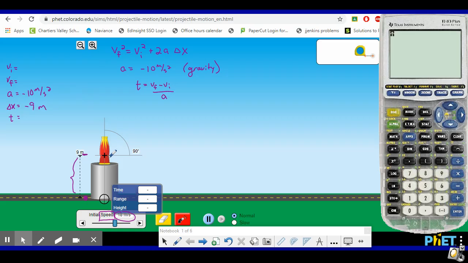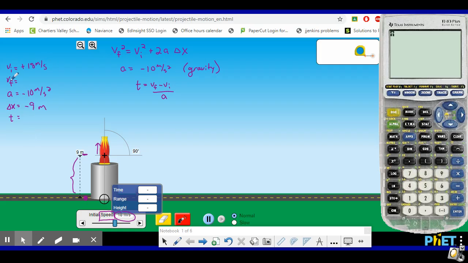Now, it's important for me to realize that I need to add the sign on these velocities, right? Speed is a scalar, it can't be negative, it's just the magnitude or the value of how fast that object is moving. When I do velocities, I need to determine if they're positive or negative based on their direction. So the fact that this object is being launched straight up, that is the positive direction. So I'm going to call the initial velocity positive 18 meters per second.